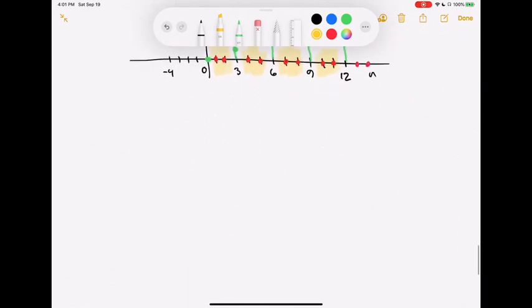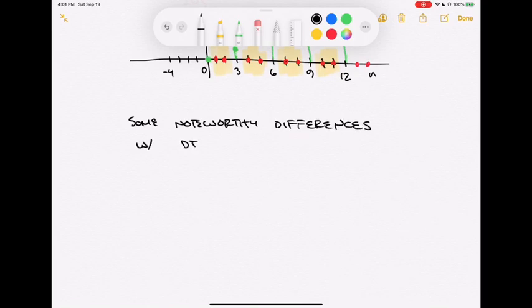Okay, so hopefully this gives us a basic understanding of these different operations on the independent variable. Just a real quick recap summary of some primary differences we see with discrete time. In discrete time, some noteworthy differences with discrete time signals.